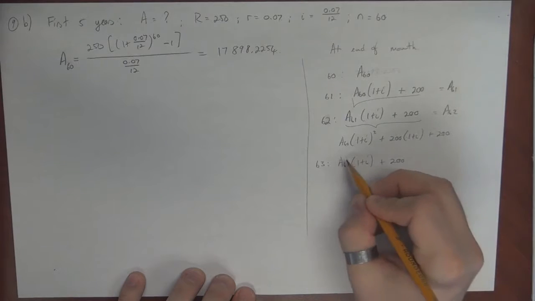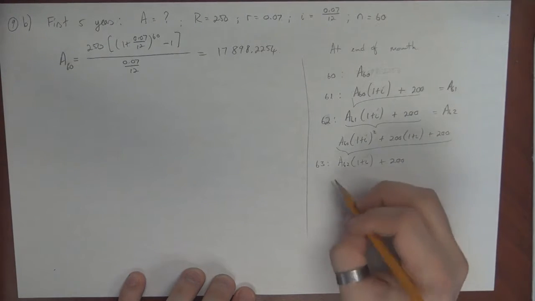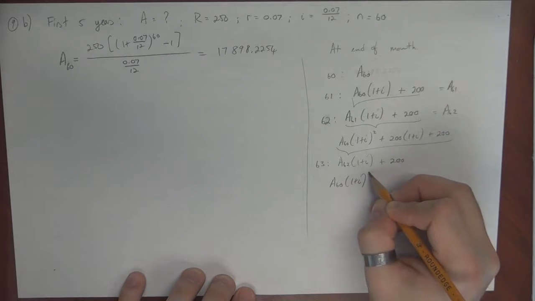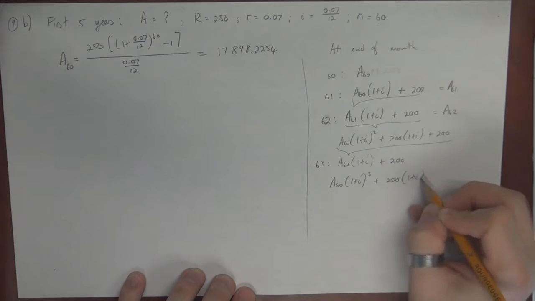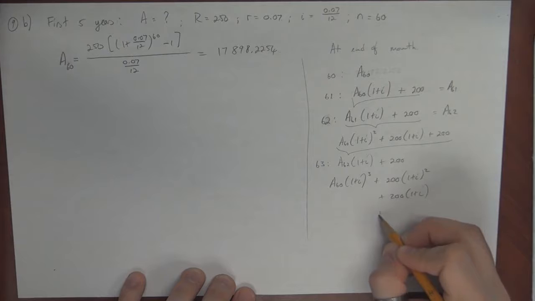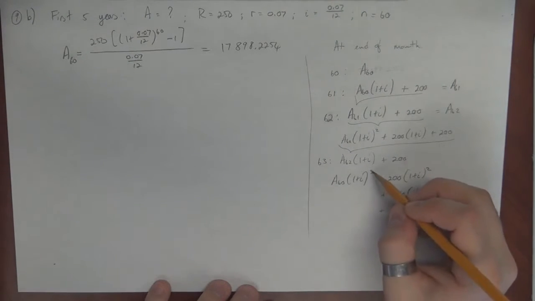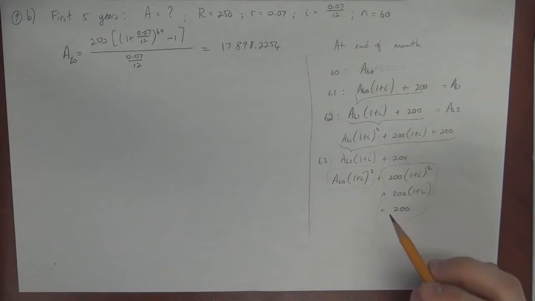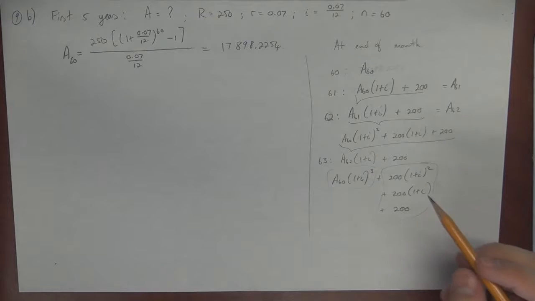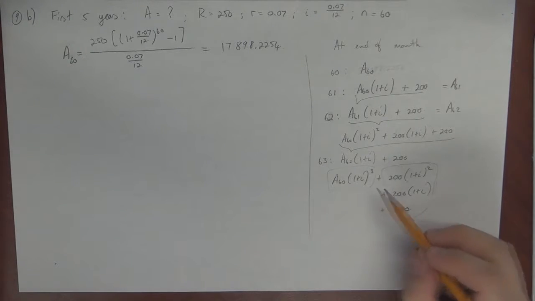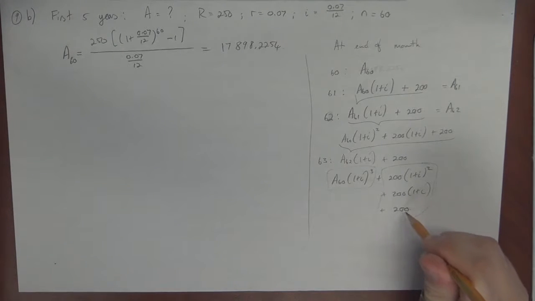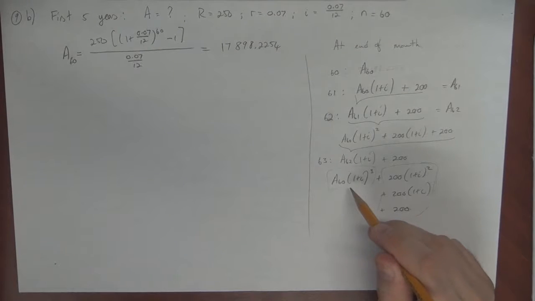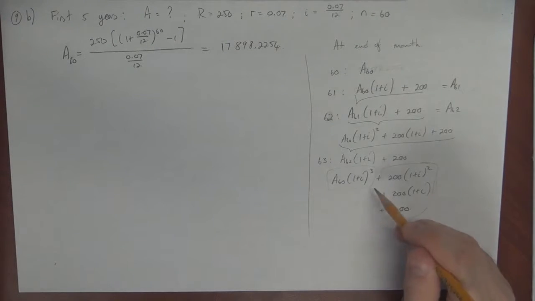So, what happens now? This gets put in place of A60 to get A60 times (1 plus i) cubed plus 200 times (1 plus i) squared, 200 (1 plus i), plus my 200. So we see that this is now separate from this list. Even though I add the 200 now periodically, I'm still continuing my annuity. I can essentially view the calculation in two parts. One part is a brand new annuity where the 200 starts from scratch, builds up interest, and so on. The other bit is the carryover amount that sits there and gets interest for the next 5 years.